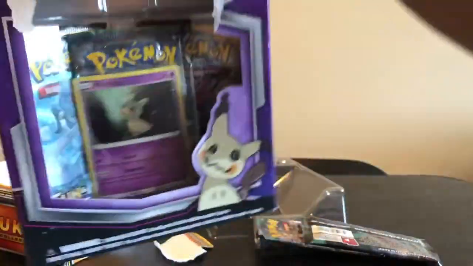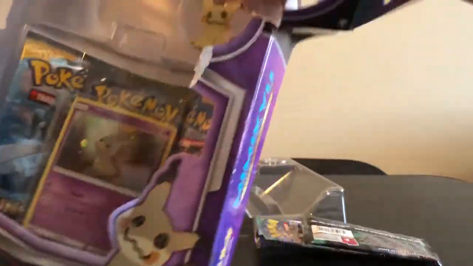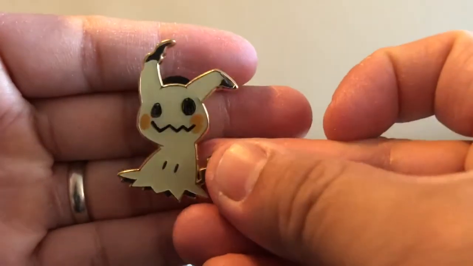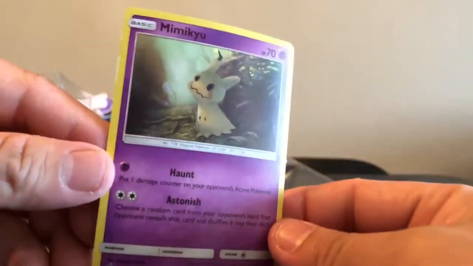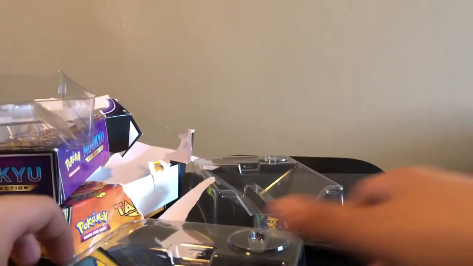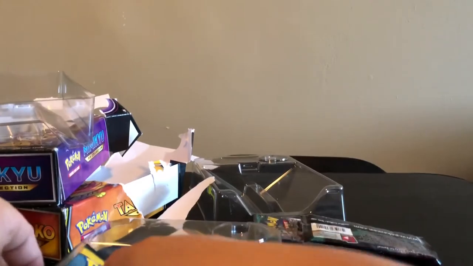So onto this box, guys, the Mimikyu box. Today is a special video. I'm opening up two boxes for you guys. Let's see. All right, and here goes the pin for you guys. The Mimikyu pin. Really nice looking. And the promo card. Shiny, shiny. It's a little bent. Look at that. So bent, guys. Well, that's how they are sometimes when you buy these boxes. Here's a code card for you guys for the pin box.